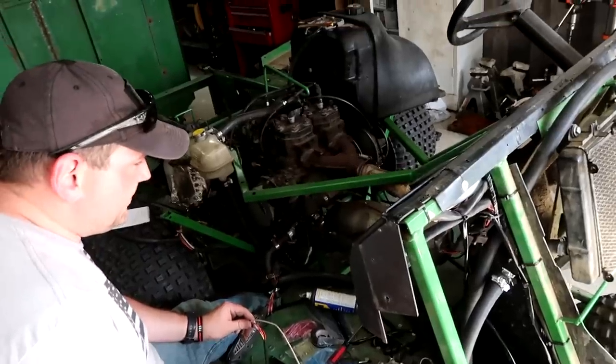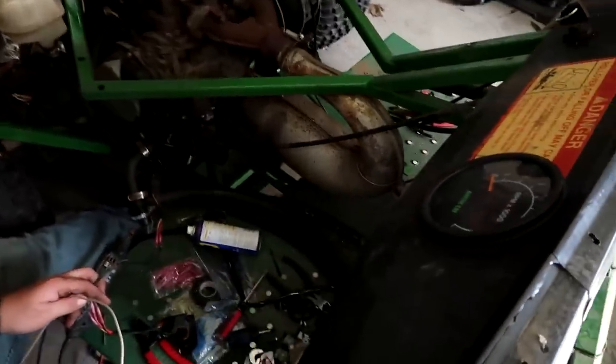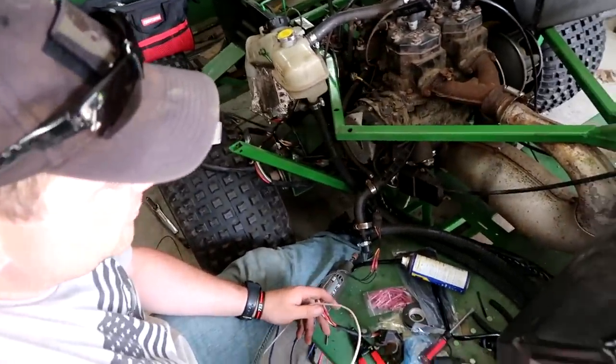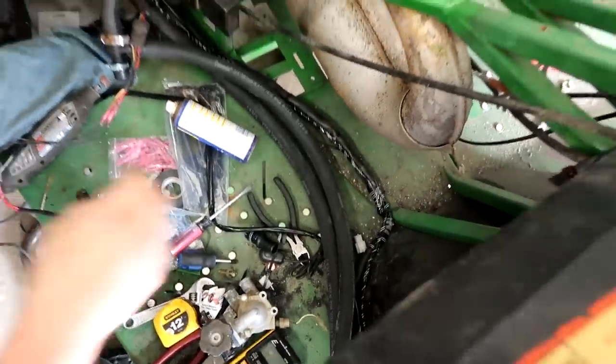Got most of the wiring harness going. I want to keep it low because I'm concerned about the heat coming off the expansion chamber. So we're going to try to keep everything as low as we can, but the problem with that is it puts it in the reach of our feet. Well, just don't be kicking. Well, we're going to tidy it up a little bit more.